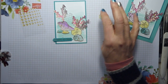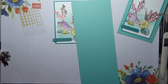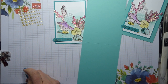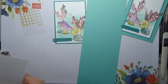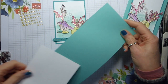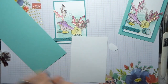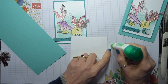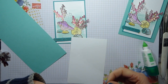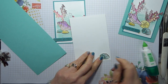Right, you may be wondering what that's for, and it is for the inside of my card. Did you know I had a liner for my card? Sure, I got one out. Never mind. Let's grab another one. So, liner for my card, as in goes in there. So this I'm just going to add with some more liquid adhesive. Just pick that up and adhere that down in the bottom right hand corner.